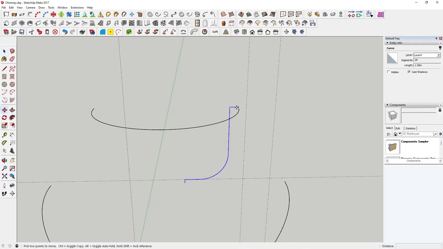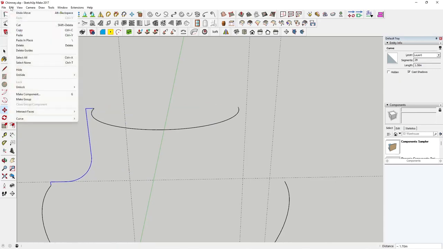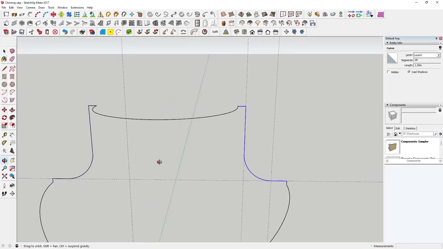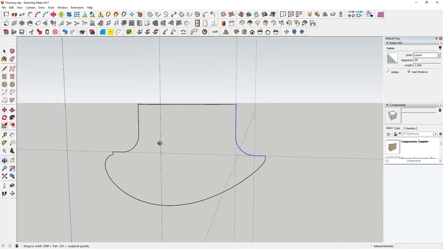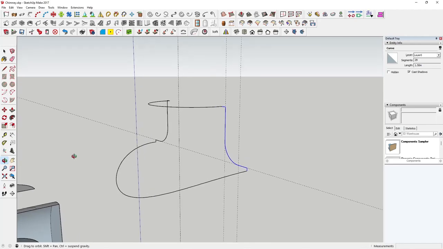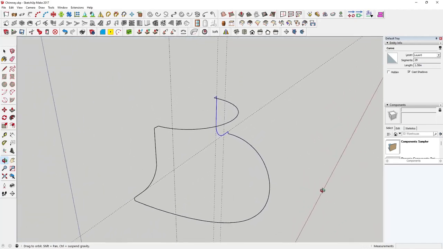So now if we get our move tool and go along the red axis and then edit, paste in place, we've got hopefully the outline you can see of a chimney. That'll go around.